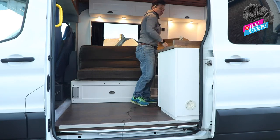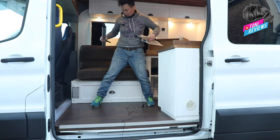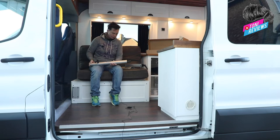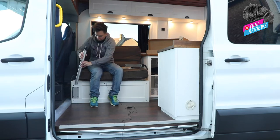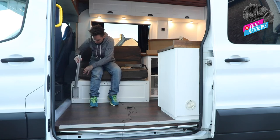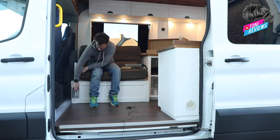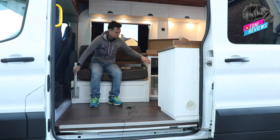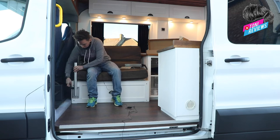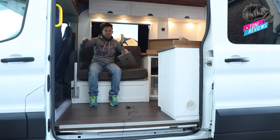So I actually went for the official Lagoon tabletop. Now there are some cheap China imports out there, and usually I am one to go for a cheap China import, but considering the amount of time and money and effort that I've spent on this project, I didn't want to finish it off with something that was going to not do the job properly. So you've got this panel, and you can buy these brackets and put them anywhere that you want a swivel or you want your table to go. But I decided to have it here because I knew that I was going to have it halfway between this seating area and the swiveling front seat.